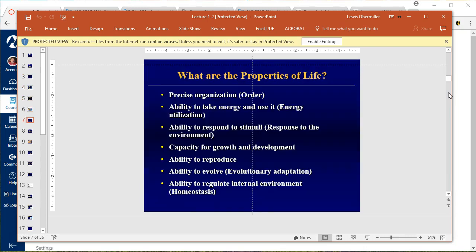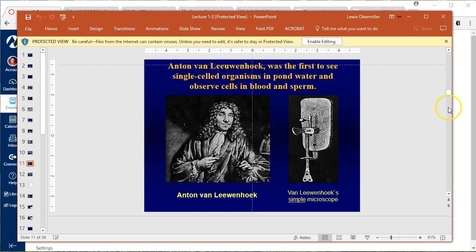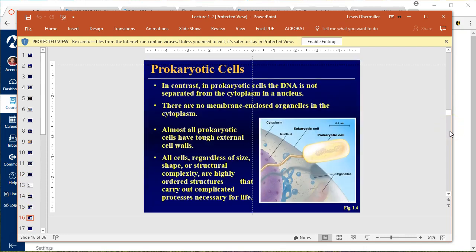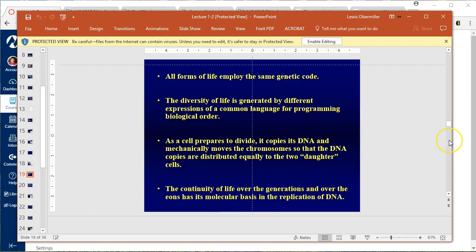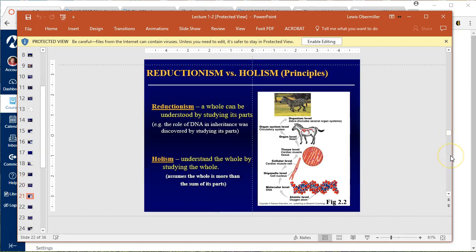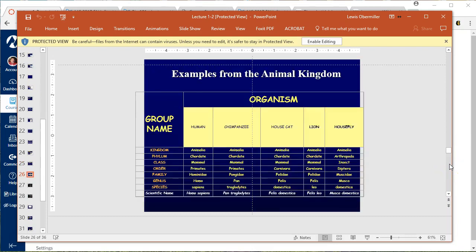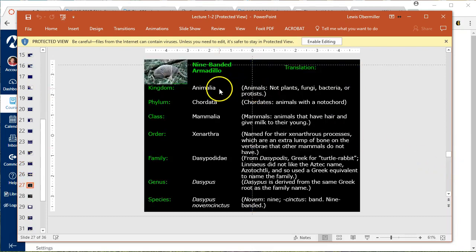Let me see if I can find one that has it. The reason I do that is because if you learn these roots, then it will help you understand what we're talking about, right? So it doesn't sound like Greek and Latin, which it literally is.